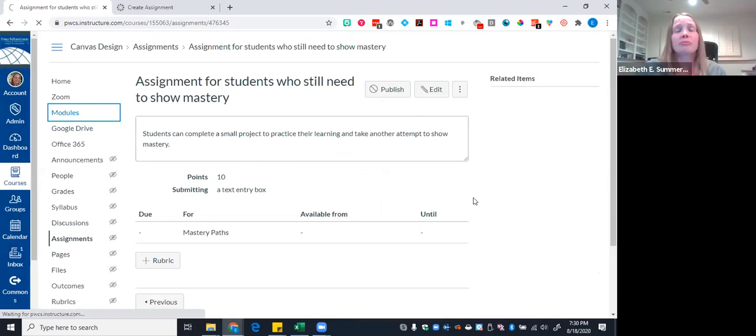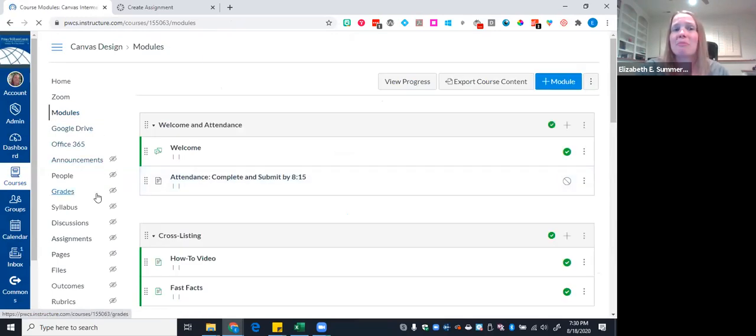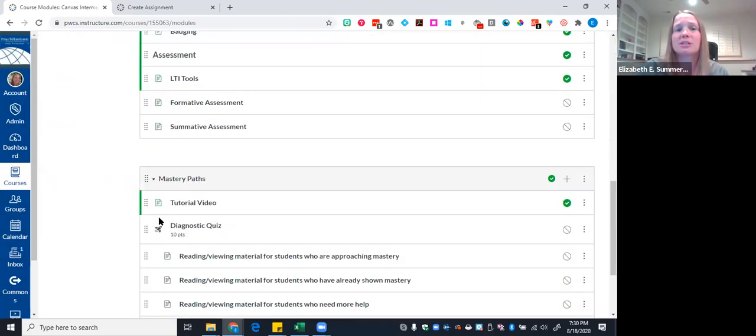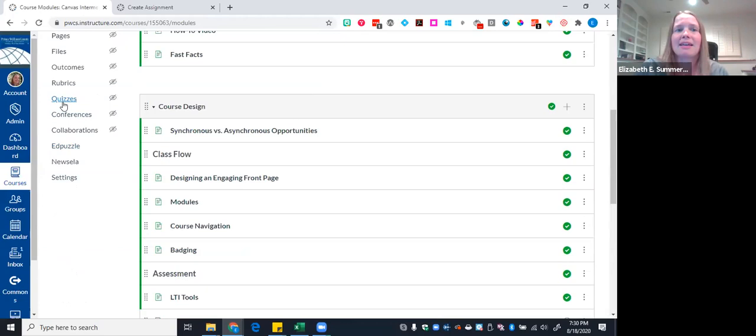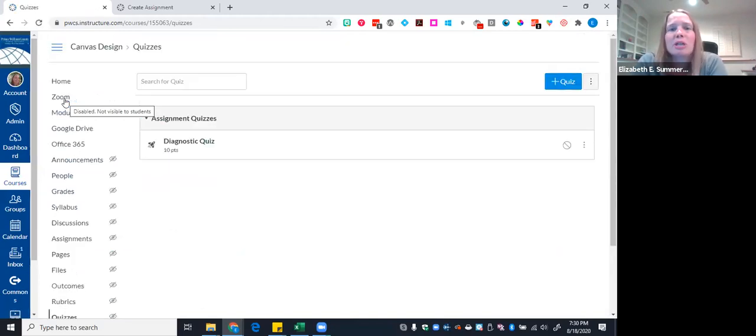So set up your modules, you made sure everything's assigned to Mastery Paths, and now you're gonna set up the mastery paths in that quiz. So again, I've got this diagnostic quiz here at the beginning. And I would suggest that you make that not a graded assignment, because you're trying to determine a level, because it's just something where you're gathering information. I would make this an informative assessment. So if they do fail it, it doesn't hurt their grade.